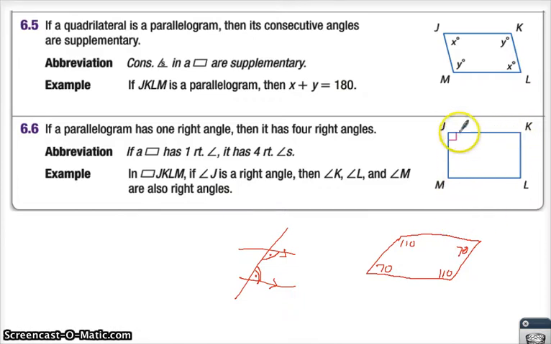So if you determine that there's one right angle in a parallelogram, which is a really popular thing to happen on coordinates, you don't have to prove all 4. You can stop at 1 because if it has 1, that's what this property is saying. If it has 1, it has to have all 4 as a combination of these other properties.